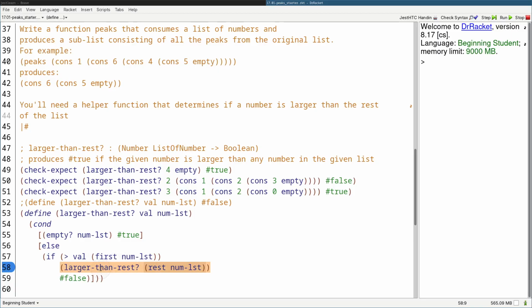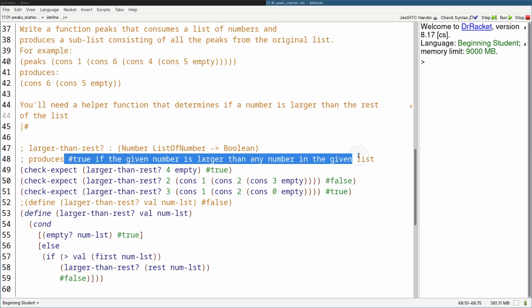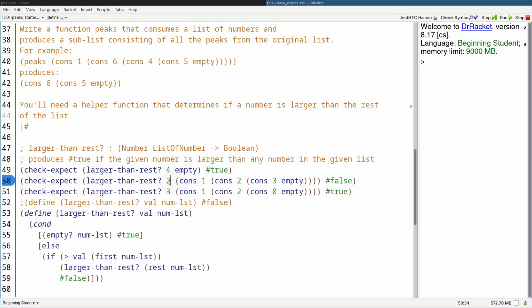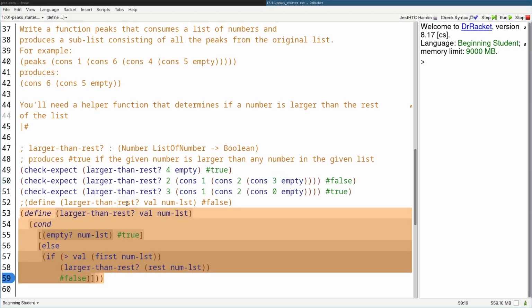We can call larger than rest on the rest of the list, which we will assume will fulfill its purpose statement, right? Because again, 2 is bigger than 1, but we have other numbers and we're not sure if they're bigger than 2, right? In this case, we do know because we see it right here. But the function doesn't know until it recursively calls it and encounters it.